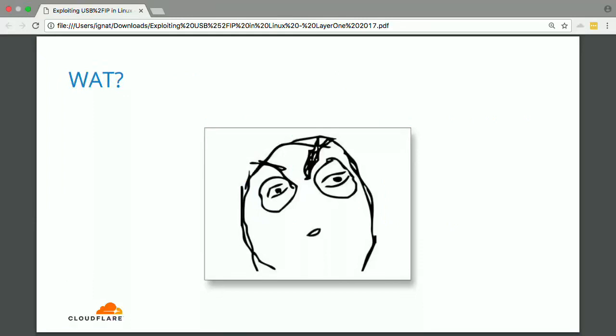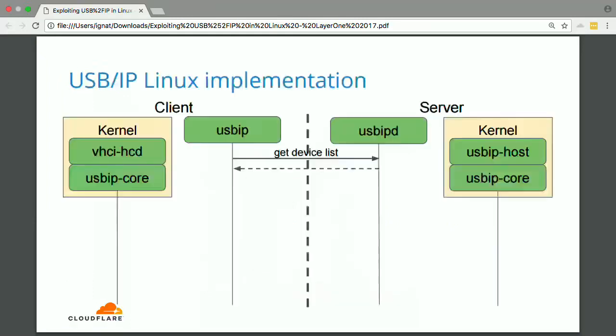Then I started digging into the source code. It turns out the way it works is a little bit different. This is another view of how things happen. With the list command, everything is simple. The USB/IP daemon just keeps a list of exported USB devices in memory, and when the client sends a request, hey, give me the list of the devices, it opens a TCP connection to the server, sends a request, receives a response, displays it, exits, done, simple.